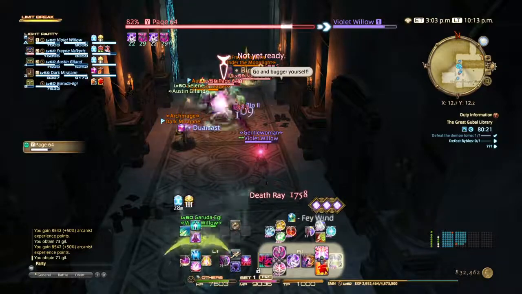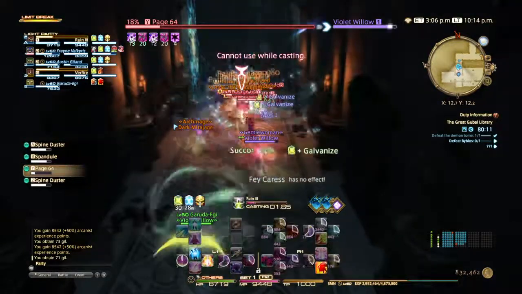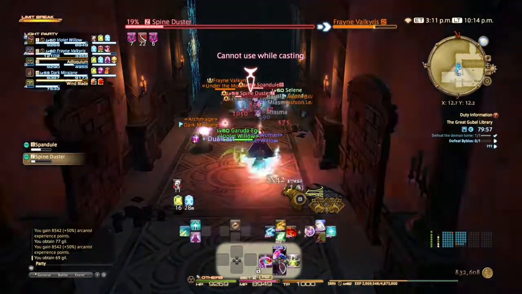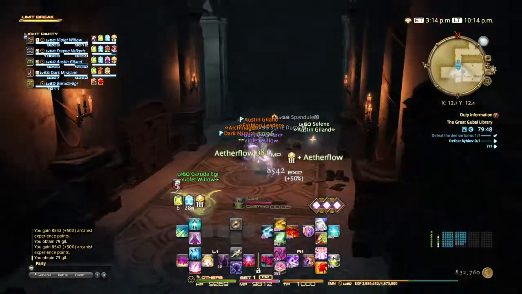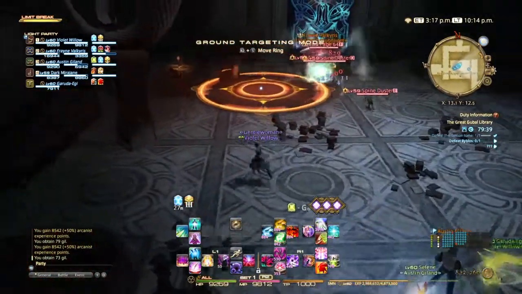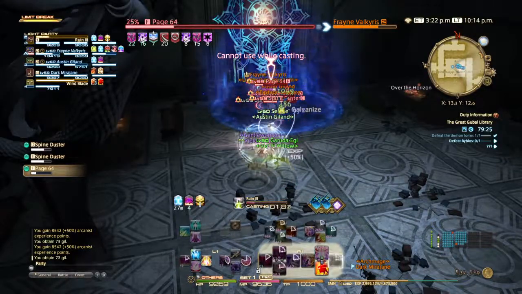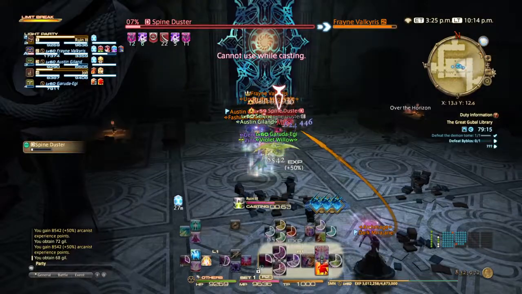Alright, I've been targeted by page 64, so it's gonna fire that death ray at me. As you can see, Death Flare is a really wonderful way for clearing out groups. These guys are taking a lot of damage from my Death Flare combo. Alright, there's another page 64. So I'm going to use that as kind of the basis of my combo here. Alright, these guys are almost down, so I'm going to avoid the Dreadlord Trance combo at this point.